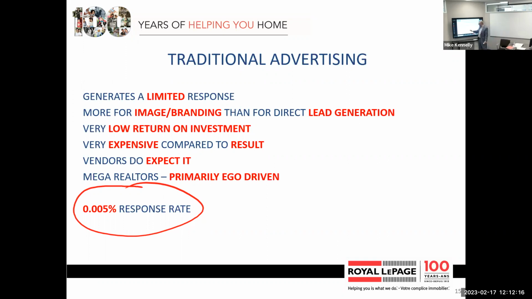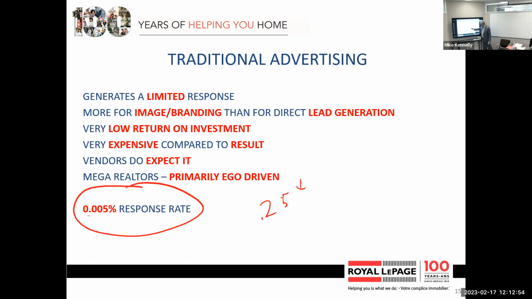So if you're spending, every month you're going to put out, let's say your farm area is 1,000 homes. Right now to produce the piece and deliver, I think your unaddressed ad mail is running you about 11, 12 cents. Is that about right? Yeah, about that. Probably costing you 10 cents, whatever it is. So you're probably 25 cents per flyer. If you're doing 1,000, do the math. You're doing 3,000, do the math. You're doing 10,000, do the math. It's a lot of money. And if you're spending that kind of money and this is the only response rate you're getting, is it really worth it for you to do that?